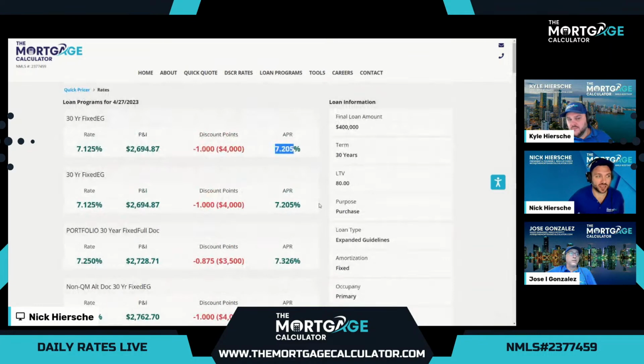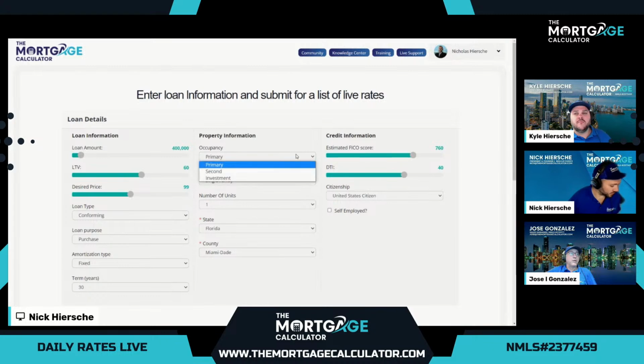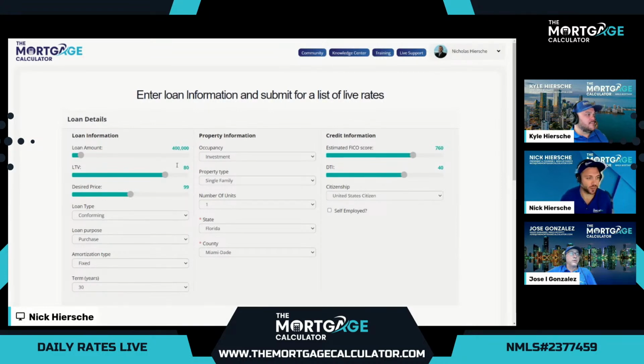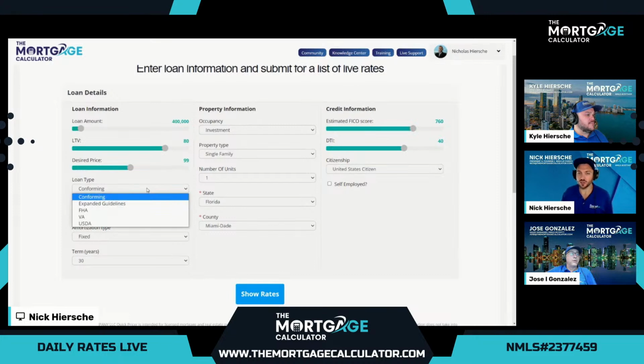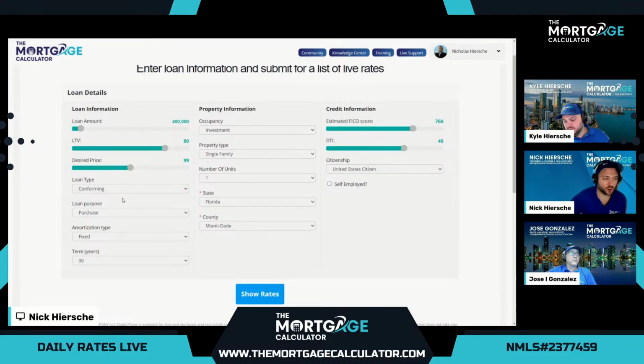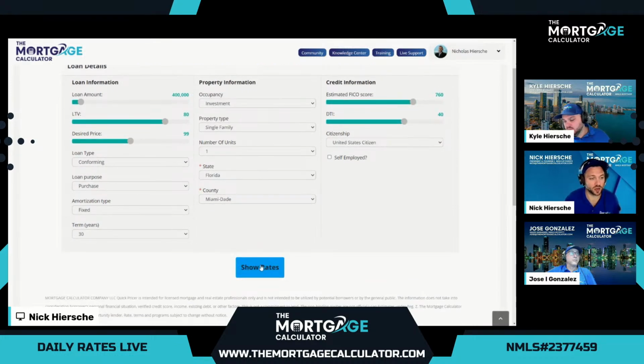Now, before we pass it off to Jose for our topic for today, we always want to do some instant pricing for investment properties. So if we set this to investment, set up the same scenario, 80% loan to value, 20% down payment, we're going to compare our two options for investment properties. We can do conforming conventional options, and then we'll check out our non-QM options. Remember, FHA, VA, USDA, those are not eligible for investment properties. So we'll simply compare these two. So we'll start with our conforming conventional. Everything else will stay the same as all of our other demos. We're just changing it to investment property. So let's check this out.